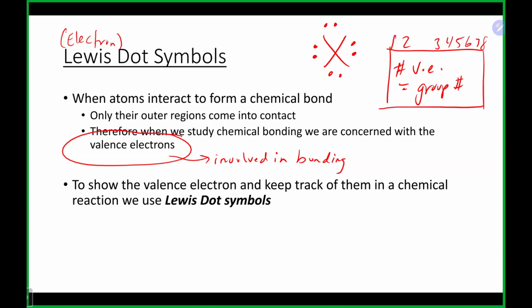The one notable exception, as we talked about when we were talking about the periodic trends, is helium. Helium, which is number 2 up there, is a member of group 8, but helium only has 2 total electrons, so it can't have 8. So it has only 2 valence electrons. But everybody else in group 8 will have 8. We could do transition metals the same way, but you want to use the 1 through 18 number for valence electrons. But the good news is you won't draw any Lewis structures that involve transition metals.